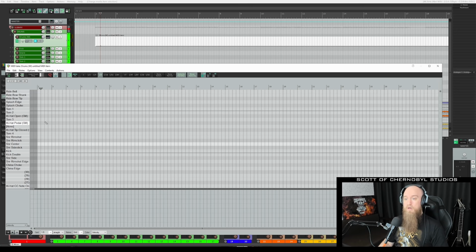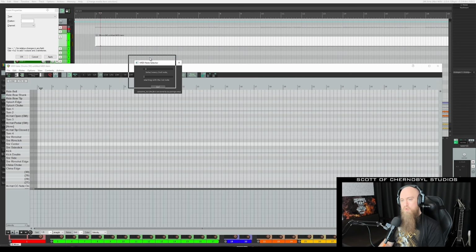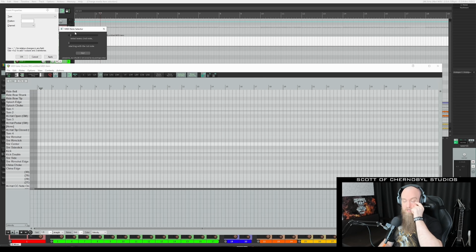All right, so there's a couple things we need to have open. We need to have the event properties open, so it's Control F2. We need to have this really cool Lua script. You find this with the ReaPack. It's called the MIDI Note Selector. Download it, and it works fantastically. I'll show you why in just a second. All right, so let's get started.